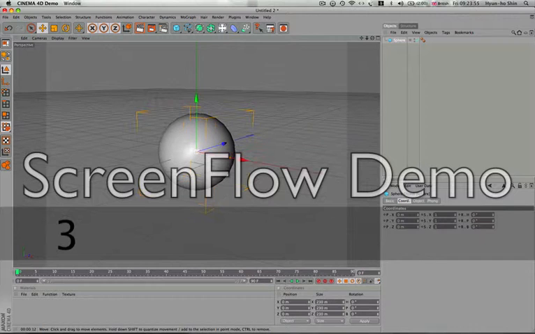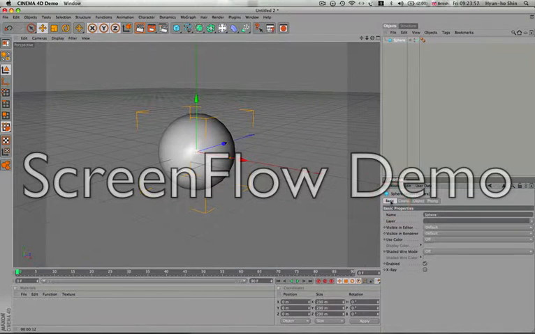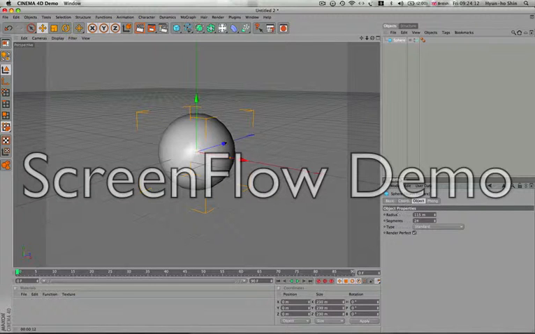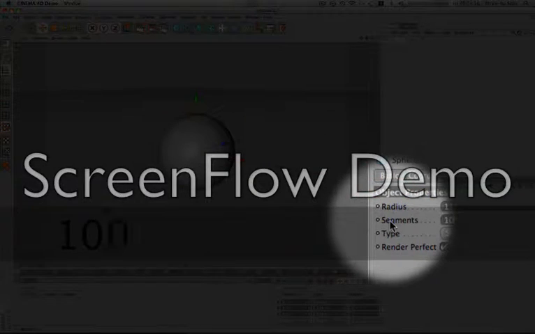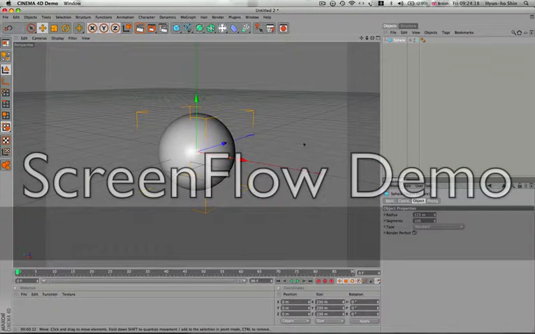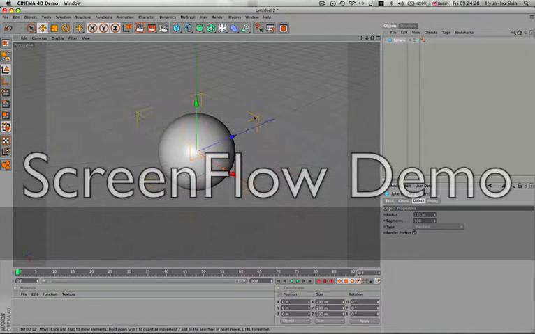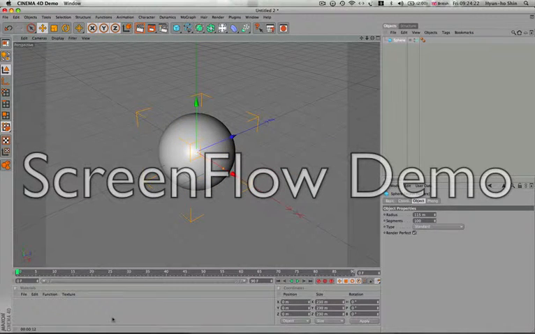Now we go to the attributes and we're going to change the segments to 100. This is so we have more edges and faces to work with.